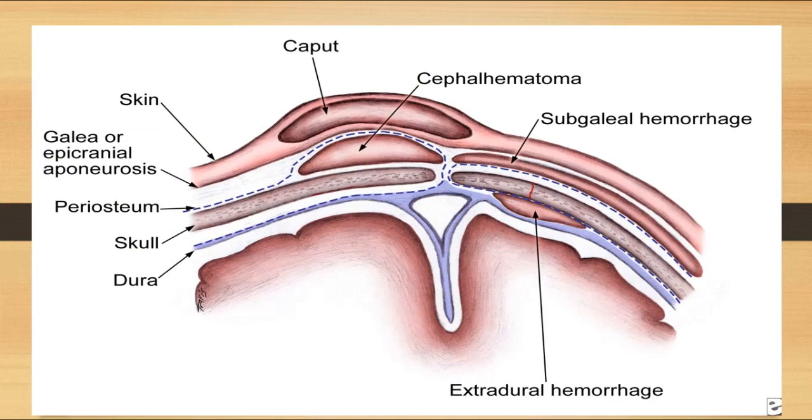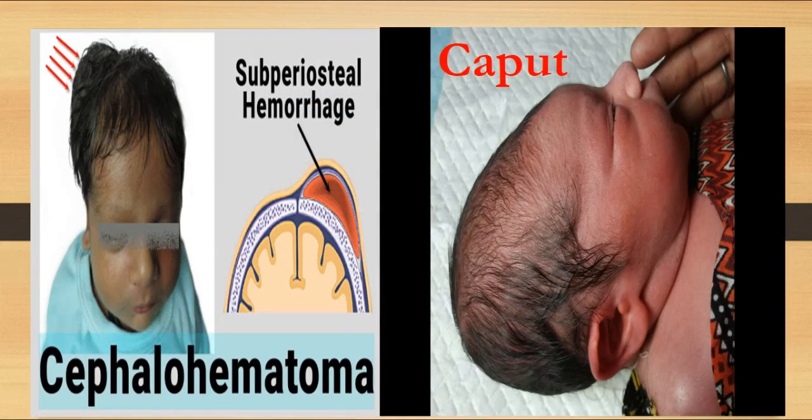We look for any birth injury in the head like a cephalohematoma, which is a subperiosteal bleed, and we look also for caput succedaneum, which is a serosanguinous subcutaneous fluid collection with poorly defined margins. I mean by that, it involves the whole head, unlike cephalohematoma, which is confined to only one side of the head.